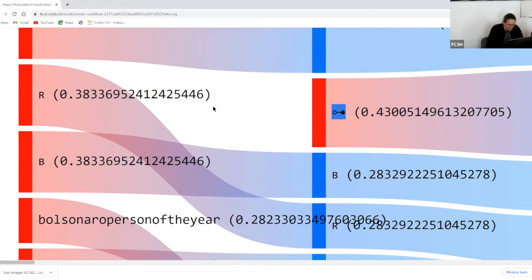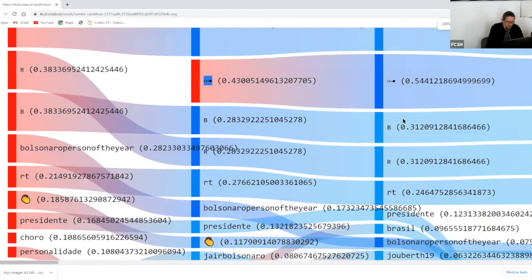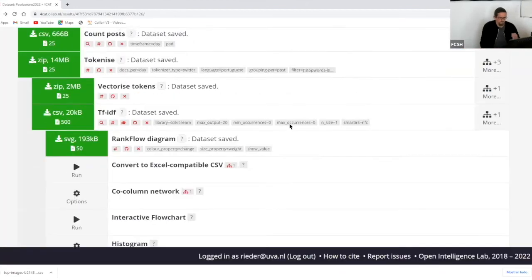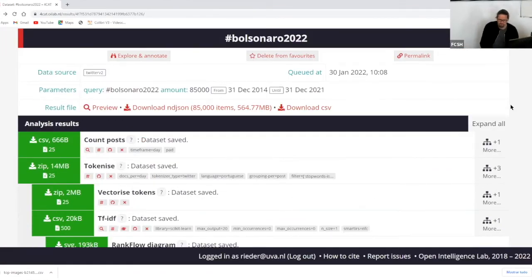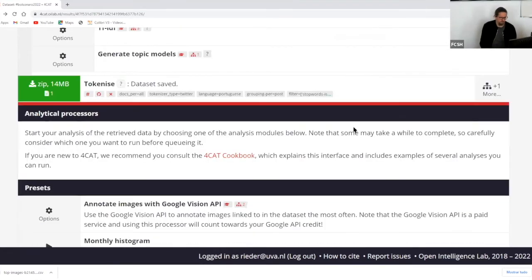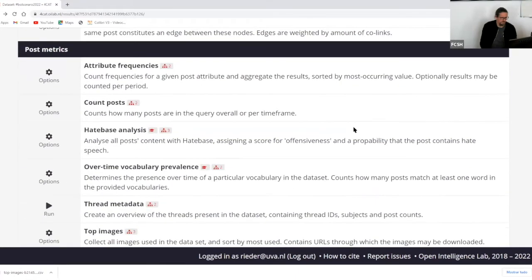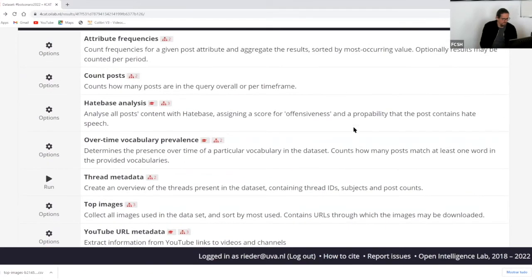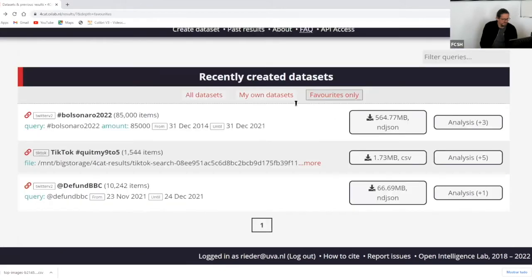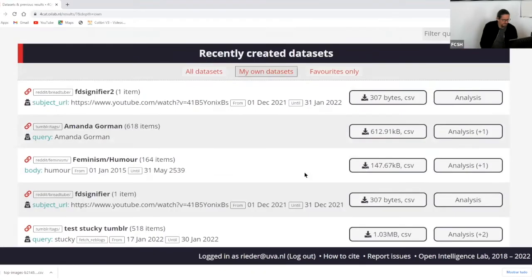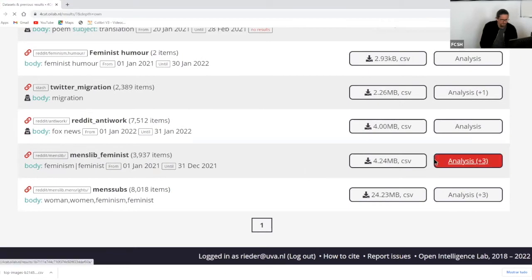I wanted to ask, you started from the platforms that are thread-based or conversational, where somebody says something and then people either reshare it or respond to it. But we didn't talk about doing something to the data that allows us to look at that. Are there any presets that give you some sort of overview of the conversational architecture or whatever? Yeah. I'm just looking. I think that's not for this data set. Just opening the Reddit one again.